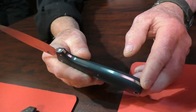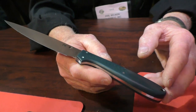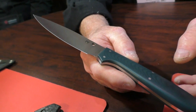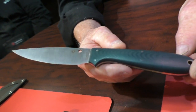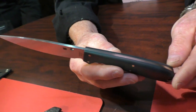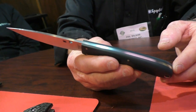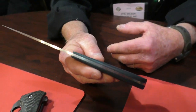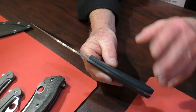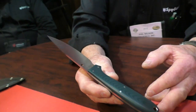I've done some cutting tests with it, and it's an excellent cutter, due to the hardness of the blade and the geometry, which again is very thin. So we're hoping this will work out very well for small game, and we'll see some use in the kitchen. Very handy little kitchen knife, I think. If somebody wanted to bone out a leg of lamb or a turkey breast, I think this would be just perfect for that.